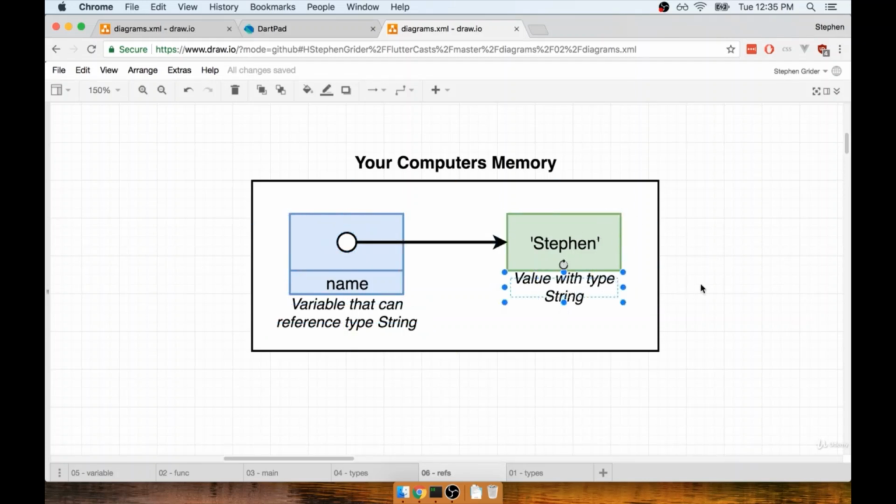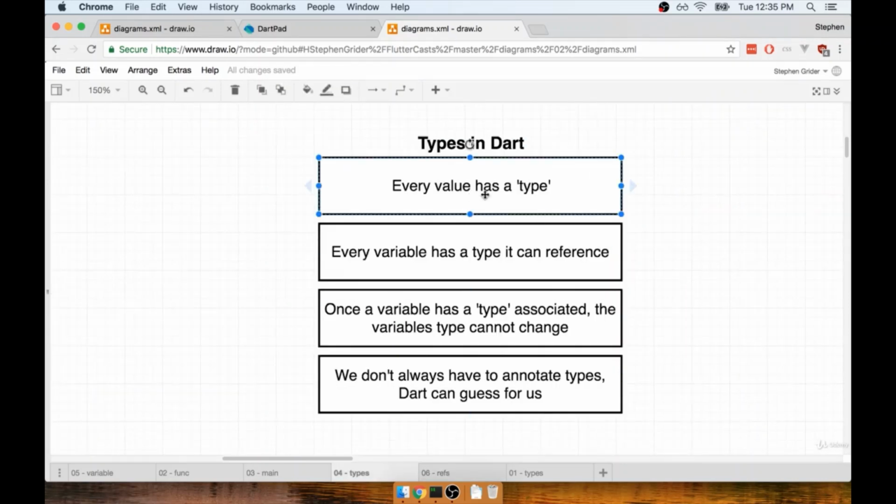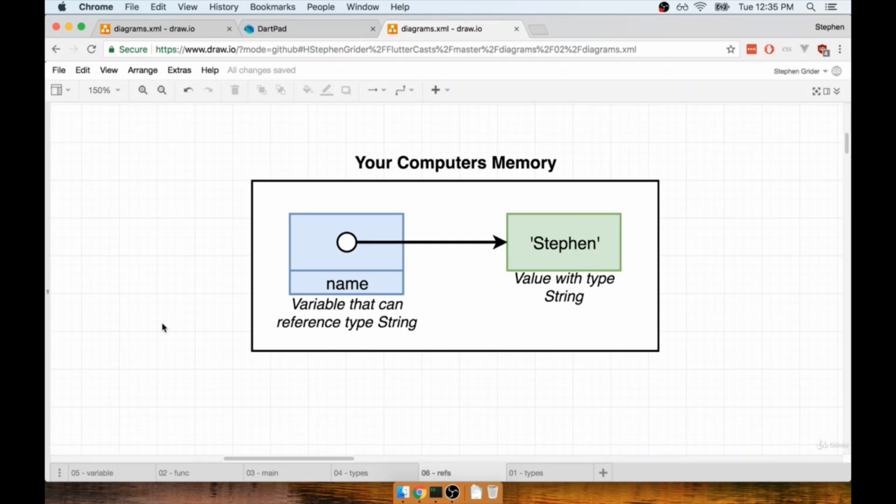The value has a type of string associated with it. So this over here is of type string. That's why we say that every value has a type associated with it. But likewise, the thing on the left, the thing that is referencing that value, can have a type associated with it as well. Because this name variable is pointing at a value with type string, that implicitly means that the name variable can only reference other values of type string.